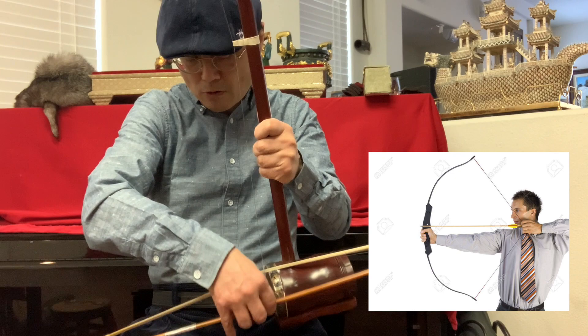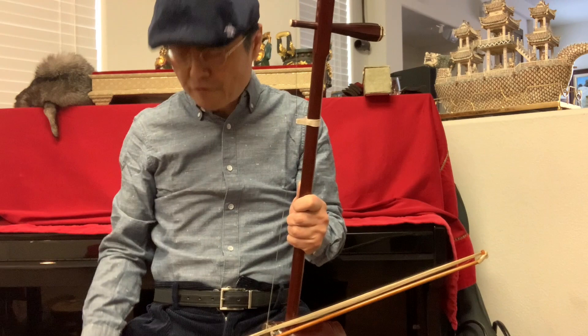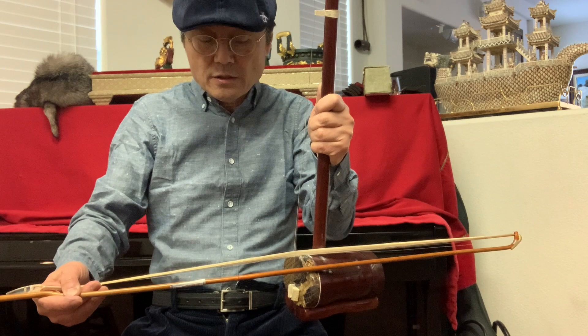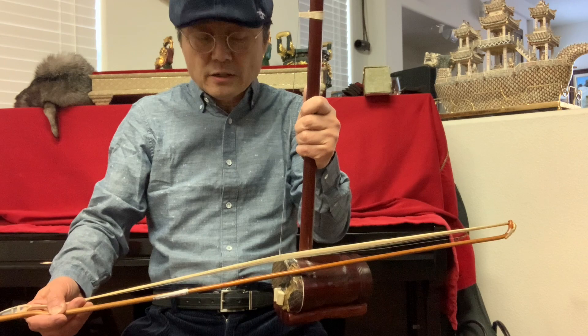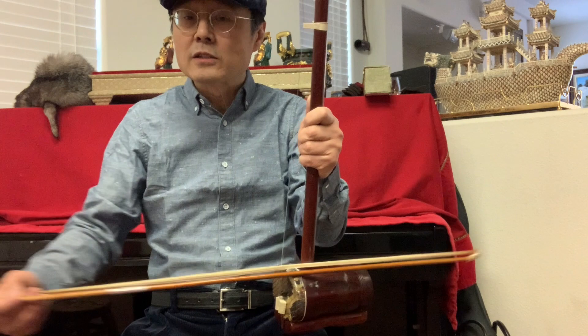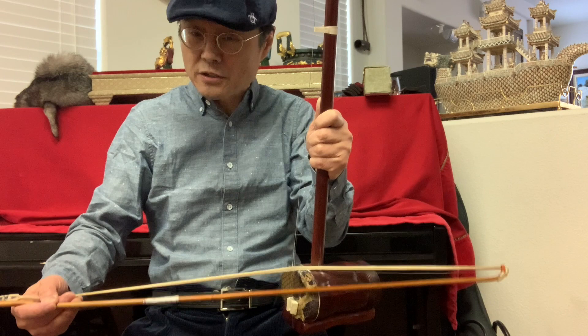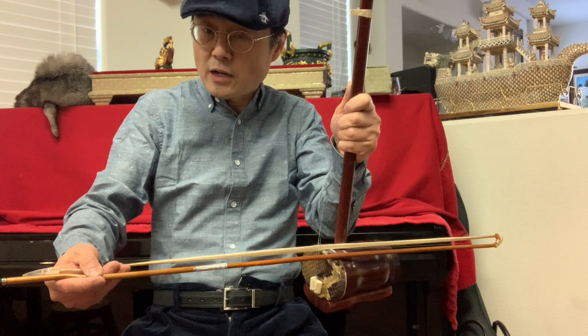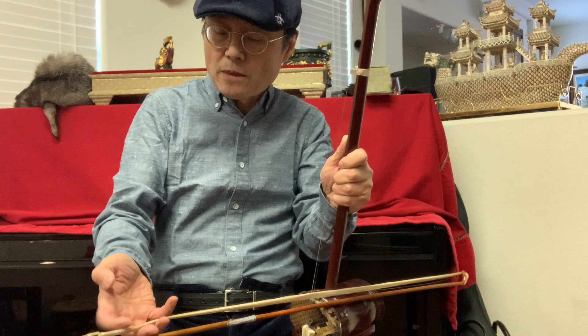Most people hold the bow at the end near the screw, but I just move it slightly this way, not too much. When you move the bow, it's very easy for the hair to cut from one side. So use your finger to press down a little bit — this keeps the bow stick on the resonator and also makes the hair well-touched on the strings. If you just move it without pressing, it sounds thin. Pressing and bending a little bit, using your thumb to feel it — press down a little bit — now the inside string uses this point to tie the hair, and you can make a good sound.